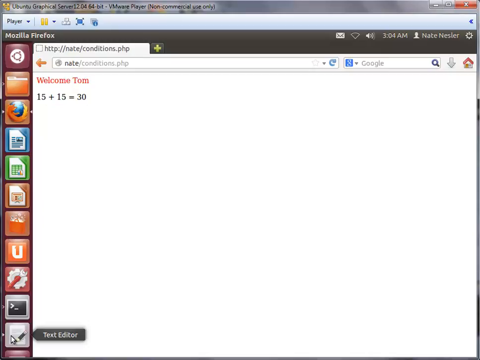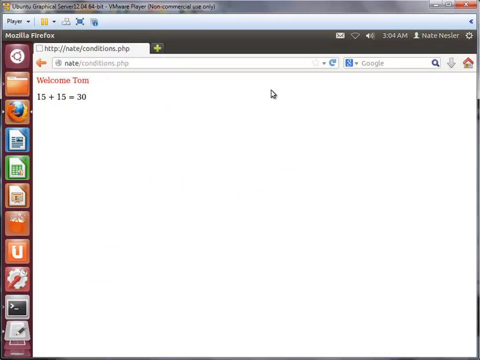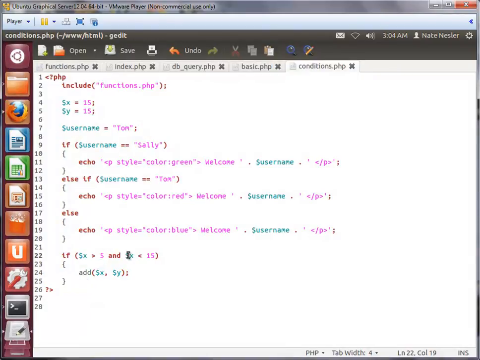Now there's one other one too. Oh yeah, and we can also spell it out too. So maybe if you don't want to type it out in C++ style, and you want to type it out more like the Python programming language, you can do that. If I come in here and say and, it's going to disappear again. Because we're saying and. So we can also type in the word and, that also works. So a lot of people are probably going to prefer that. But if you come from a C++ background, you might just tend to lean towards doing the and symbol for and, or the vertical bar for or. And then or is just going to be or, like that.